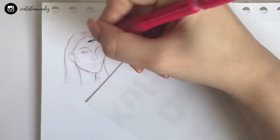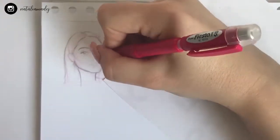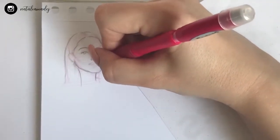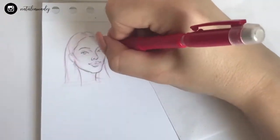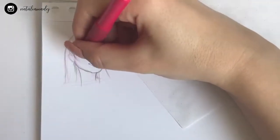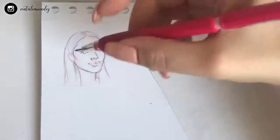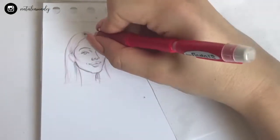And yeah, you can laugh and doubt it as much as you want, but I really think that the best model and reference for all your drawings you can have is yourself. It's just so easy to take a mirror, make a face or a pose you want to draw, and then you can see all the needed details that you should mind while drawing. And this was obviously what I was doing while creating these sketches. I just took a couple of pictures of myself doing all those funny and weird face expressions, and I just had the best reference pictures I could have. It can't be quicker and easier than that, trust me.